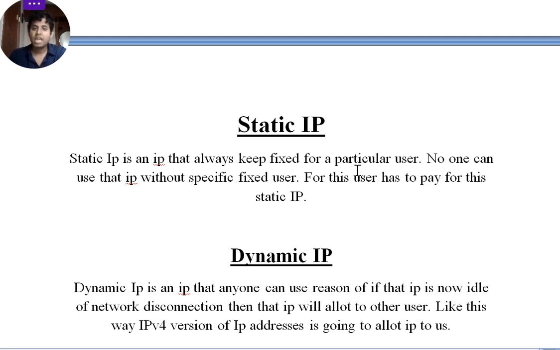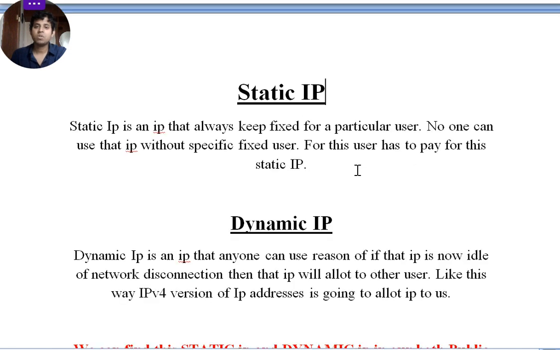Okay, so here is the answer: it goes with static IP and dynamic IP. So what is static IP? Static IP is an IP that always stays fixed for a particular user. No one can use that IP without being the specific fixed user, that means the authorized user. For this, the user has to pay for this static IP.